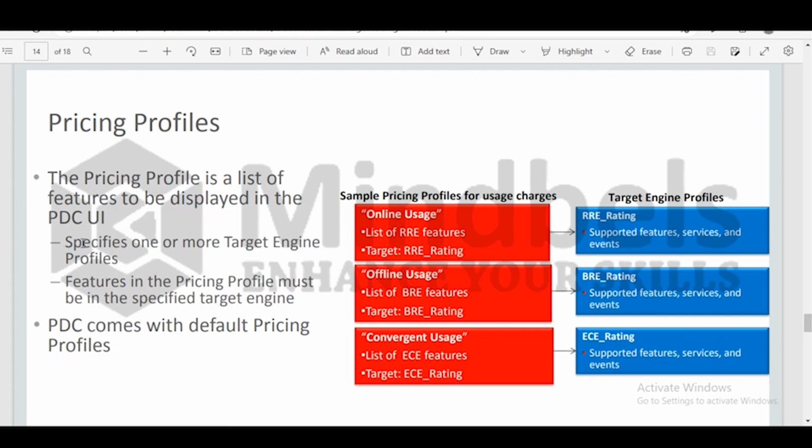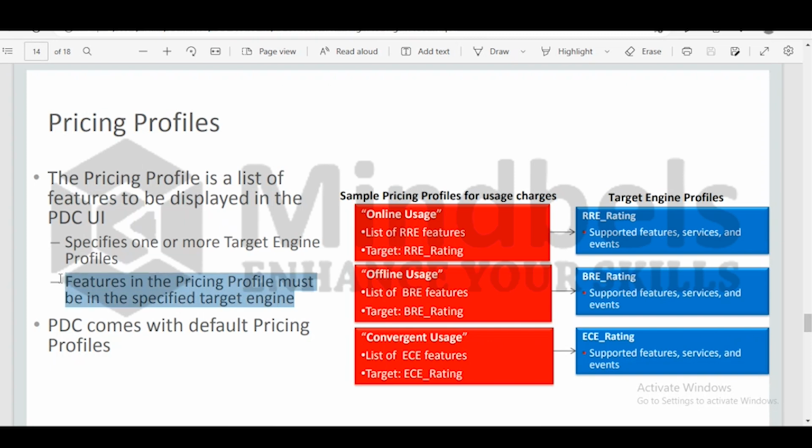Specify one or more target engine profiles. Based on the pricing profile, even the target engine profile is selected.